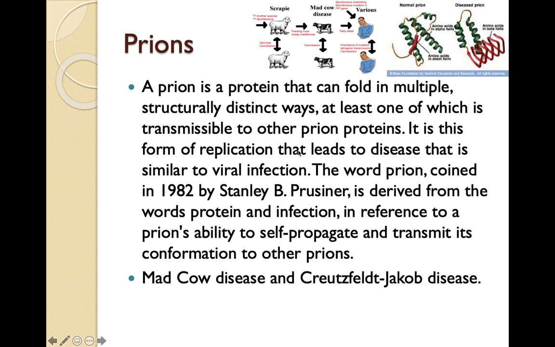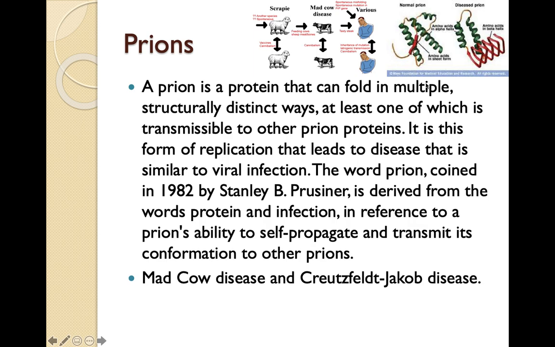Now, we don't know where these come from. We don't know what causes them. They can randomly occur. You could wake up with a prion one day in your brain. They're extremely rare. We do know that they, however, are infectious. They are found mostly in animal species. I think they're only found in animal species. And they're proteins that infect and are found in the brain tissue and nervous tissue of animals.